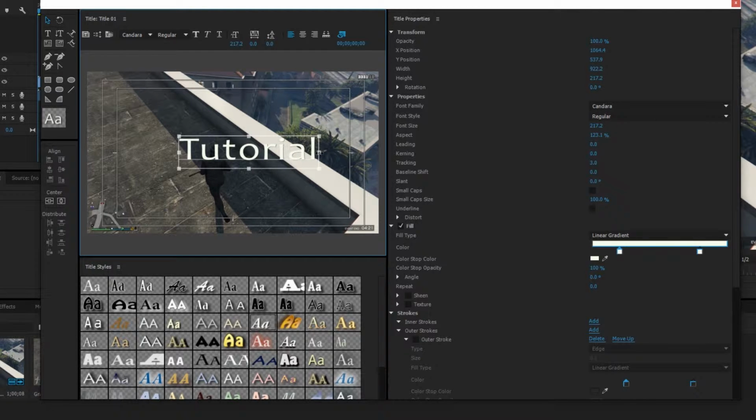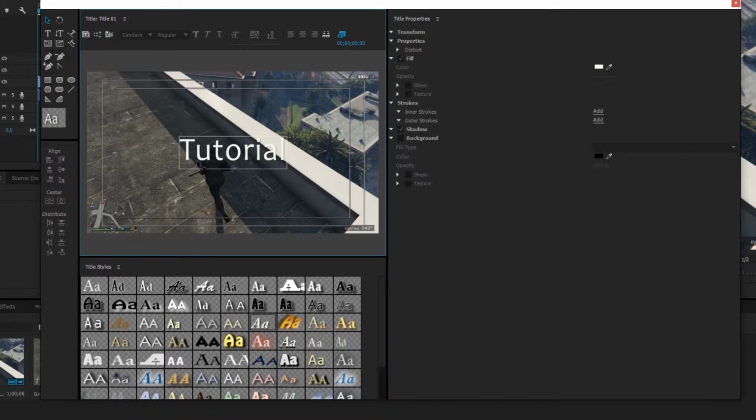You used to be able to just move it and it wouldn't expand it like this. And I don't know why they changed it. I actually kind of liked it. But yeah, whatever, I guess. Who cares?